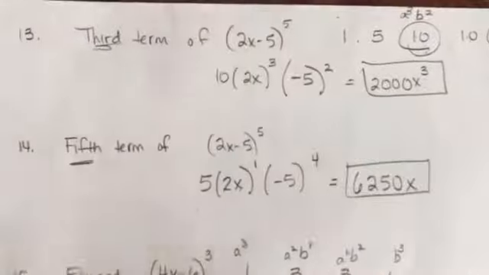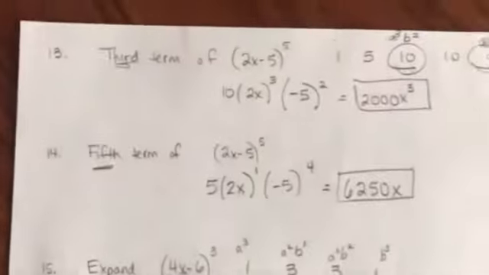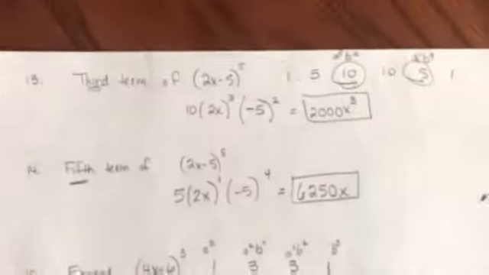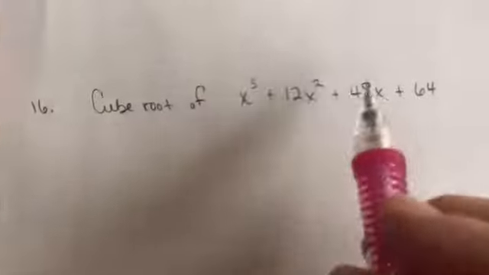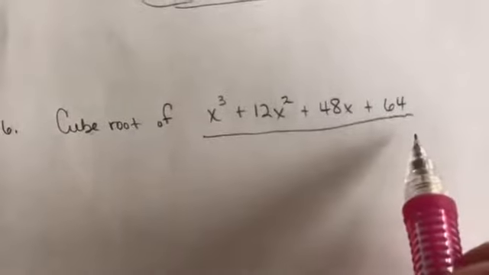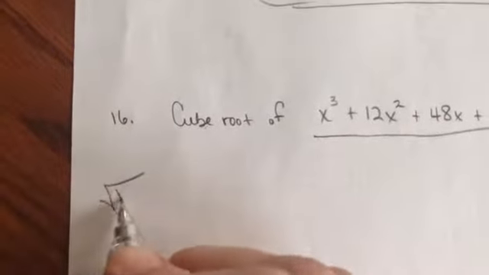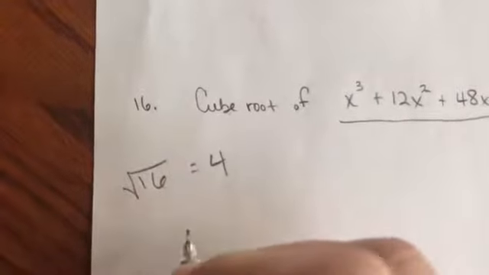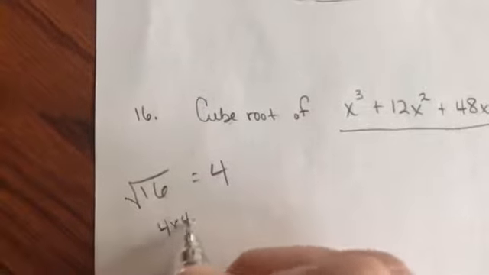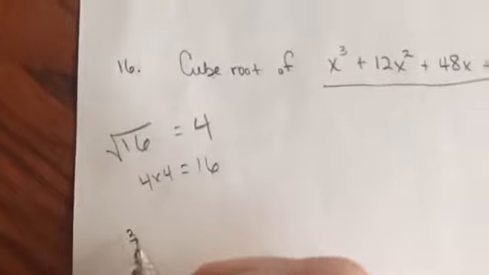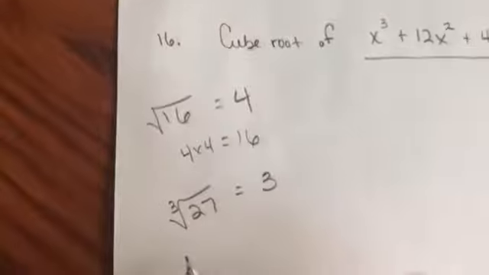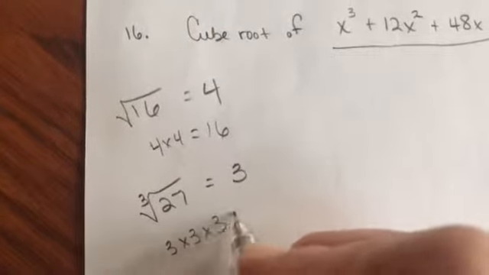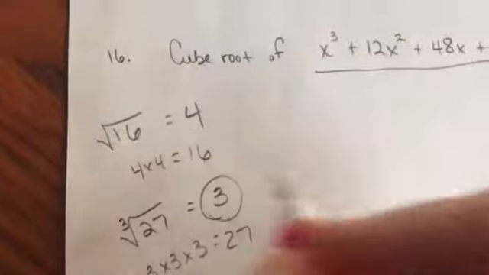So I like these when I only have to find one term and I don't have to expand the whole stinking thing. Okay, so let's do the wicked one, number 11, real quick. And you know what, before I do that one, I did notice this just wants the cube root of this. Okay, you might think this is really bad, but do you remember like how the square root of 16 is just boring 4? And I would say, why? Why is it 4? And I say, because 4 times 4 is 16. Or if I said, what is the cube root of 27, you would say 3. And if I said why, you would say because 3 times 3 times 3 is 27. But the answer is just boring 3.